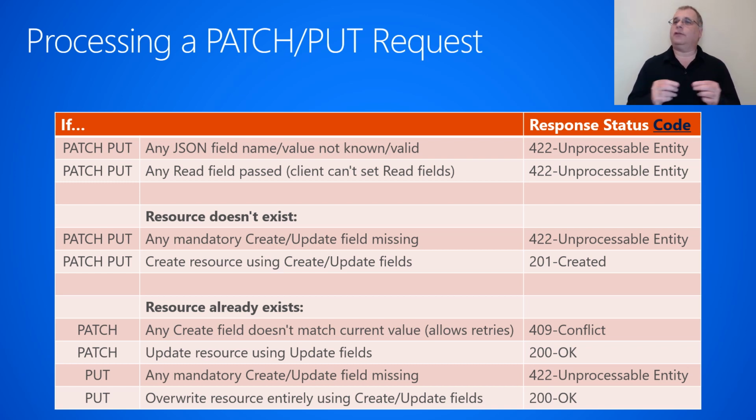If we make it past those first two tests, then what happens next depends on whether the service sees that this resource does not exist and it has to create it, or whether it already exists and it's going to update it. Let's talk about the case when the resource doesn't exist first.